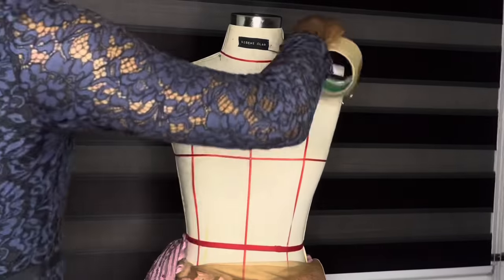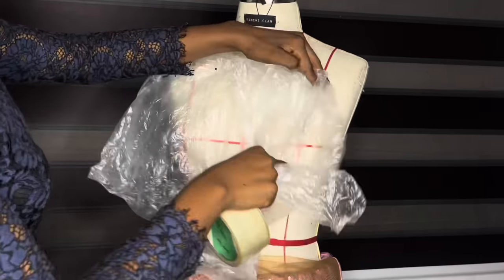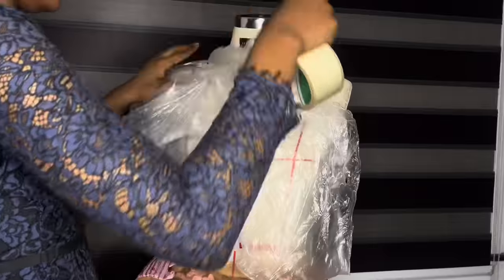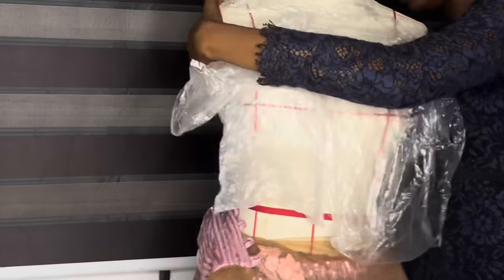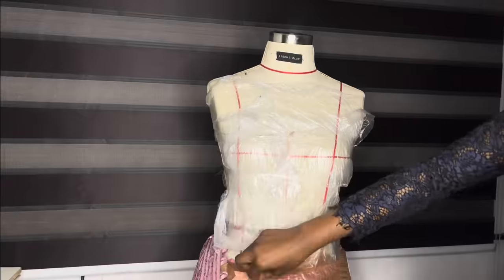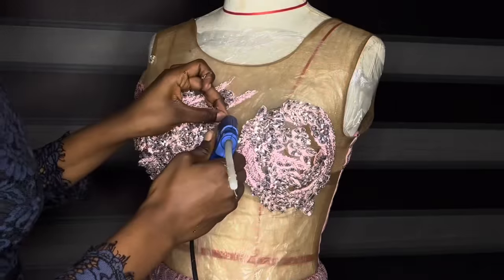Guys, at this point, I have to cover up my dress form before I run it. So I'm just pinning the nylon so it will be a bit stable, and going in with my sellotape and taping all of those down. What this nylon does is protect your dress form from the hot glue gun. The hot glue gun can really be damaging, especially when you're pulling the dress from the dress form, if it's directly on it.